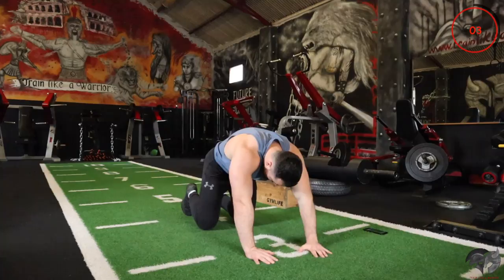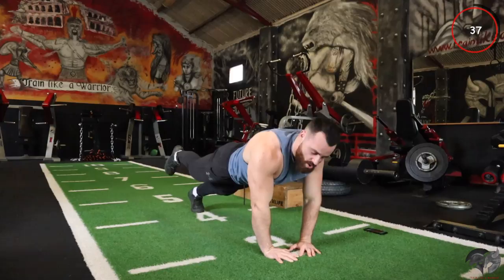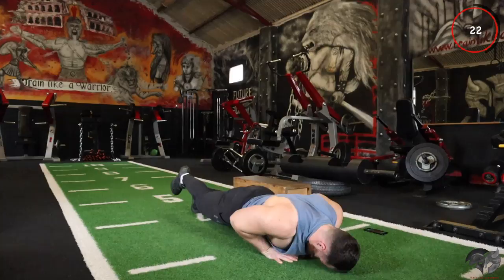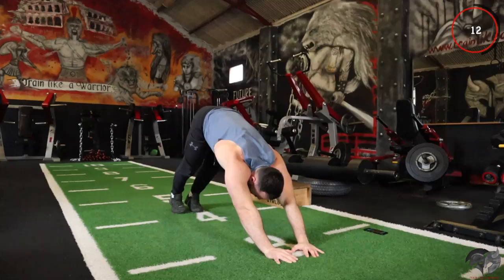Right team, here we go. Let's get it. That's a killer. You can still drop your knees if you need to. I think this is one of the toughest push-up variations yet. Oh, come on.